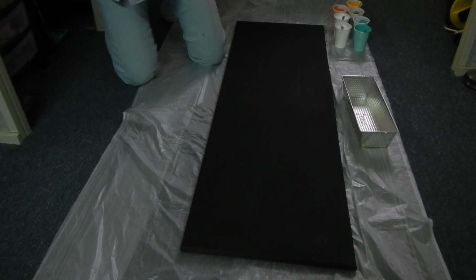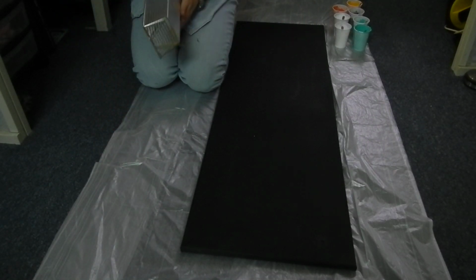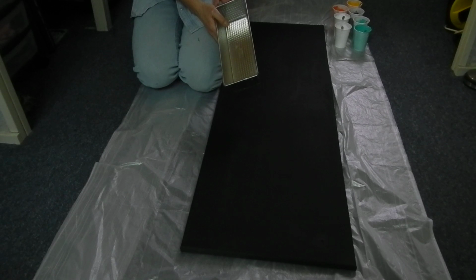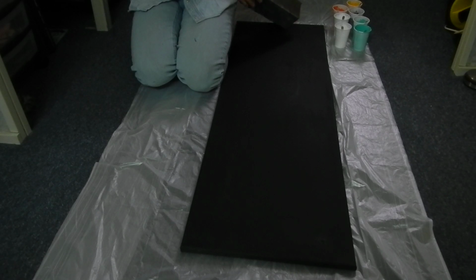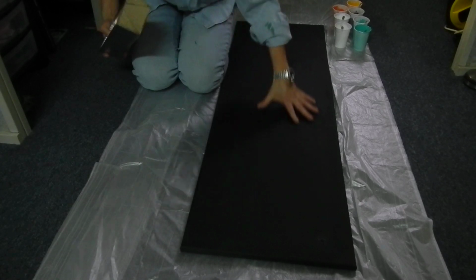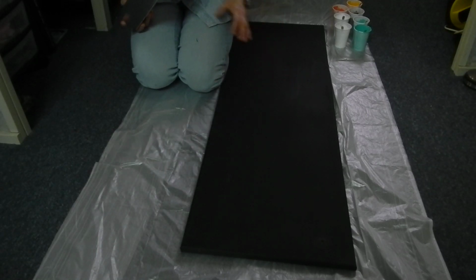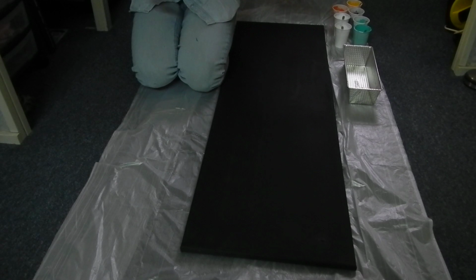So what I'm planning on doing is pouring the paint in this. It's one of those cake tins. I'll be pouring everything in here, all the paint I have. I think I'll just start really narrow up here and then stop and do a narrow bit down here, and then the rest of it is going to be going all over here. So it's going to be narrow, narrow, wide. At least that's what I'm planning on doing. I'll get some gloves on and I'll just start.